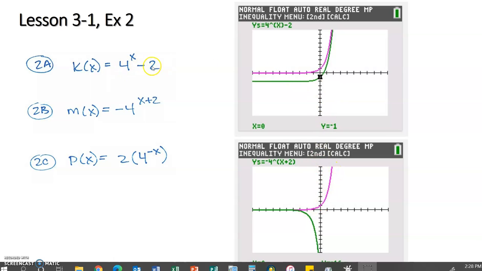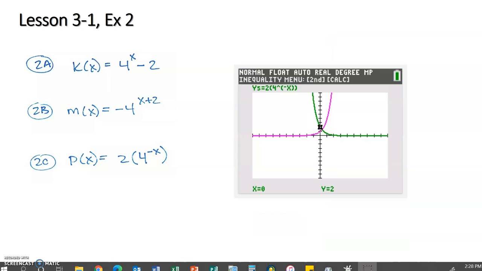So what happens when I do the -2? Well, in class, I've called this a k value, and that relates back to a previous lesson. And you can see how it simply dropped it straight down 2 units. The negative out here, this is 2b, it reflects it across the x-axis, so it begins to point down. And the +2 ends up sliding it over a little bit. And you can punch the numbers in the table to see how that's working. What about 2c? In this case, I have the -x here that is mirroring it across.